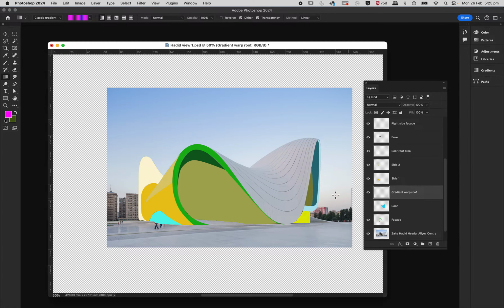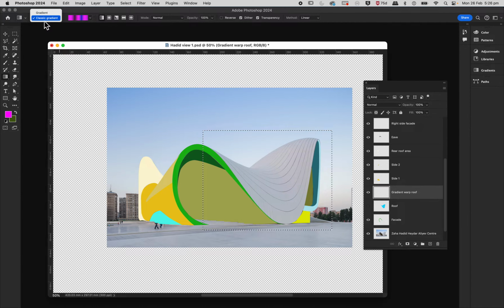In creating that layer, I'm going to need a marquee. So I'll just draw a marquee and my gradient is going to go inside this marquee. So you need to make sure that your marquee is not too big. It just needs to cover the area that you're working in. And I want to add a gradient in this space. Make sure that you're on the correct layer.